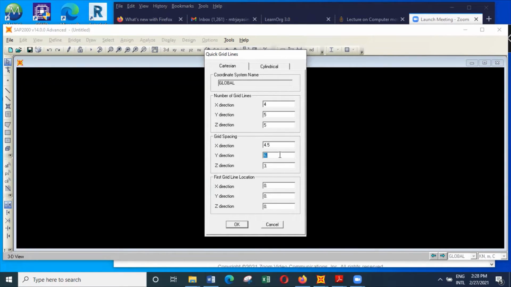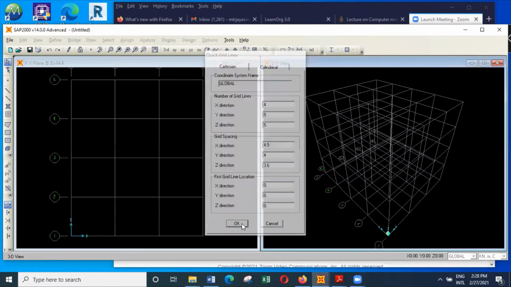Grid spacing in Y direction as 4 meters, and we say the floor to floor height is 3.6 meters, and we say all the grids are at 0, 0, 0.